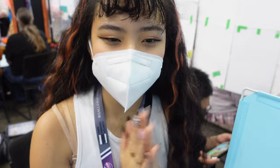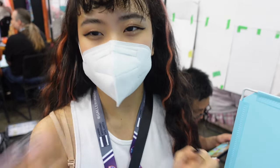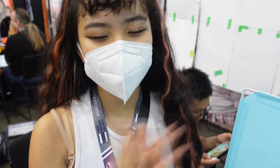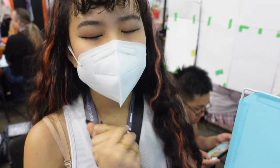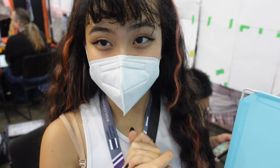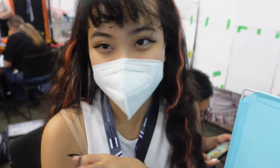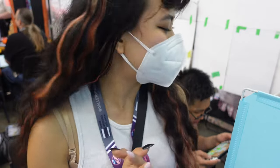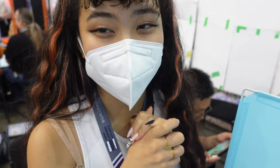We are about three hours into the convention right now, so it's been pretty steady. It'd be slow for a bit and then we'd get a huge rush inside our aisle, a lot of sales, and then slow again. Overall I'd say it's been pretty good for our Friday. We've been having a lot of issues connecting to our Square Reader, but thankfully I've been able to get all the card transactions because customers have been so patient. It's been really stressful, but we're okay for now. I hope it doesn't disconnect again for the rest of the weekend.